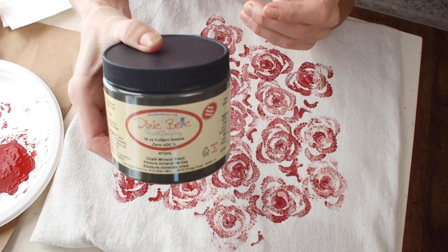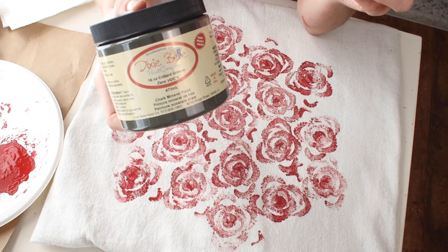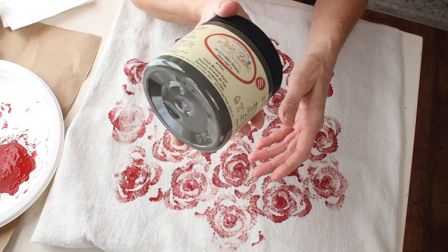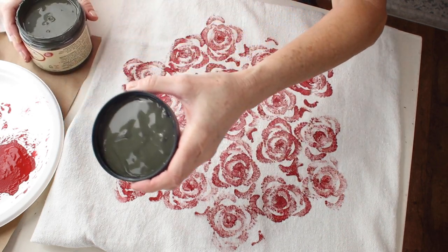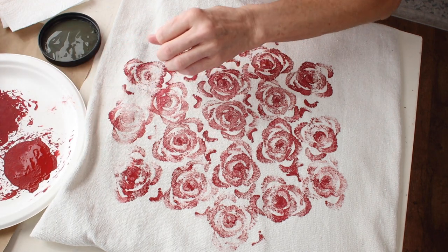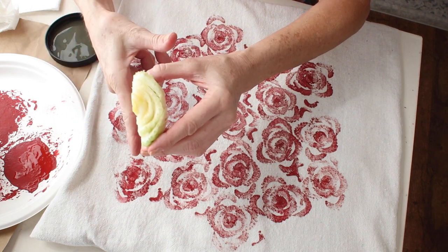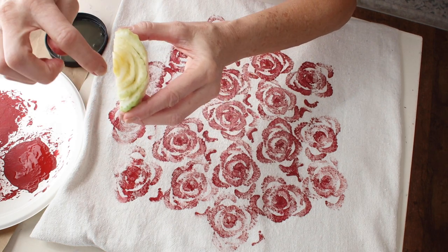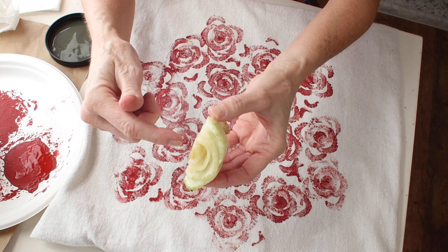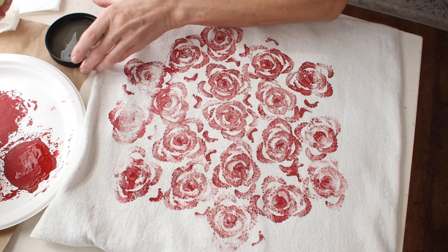I've changed the color I'm going to use for the leaves to this one — it's called Collard Greens. It's a deeper, warmer, richer green than the one I'd picked out. I had picked Kudzu — that's more of a spring green and would look beautiful with spring colors. But because we're going with fall, I think this green is actually closer to the color of mum leaves. You can see it with the red and it looks so nice. I'm also glad I had that pause because remember the piece of celery I cut wrong? I took it, cut it in half lengthwise so it's still connected at the root, and then I used a paring knife and dug down to make more separation between the celery stalk bases — so it'll hopefully look a little bit more like separated leaves.